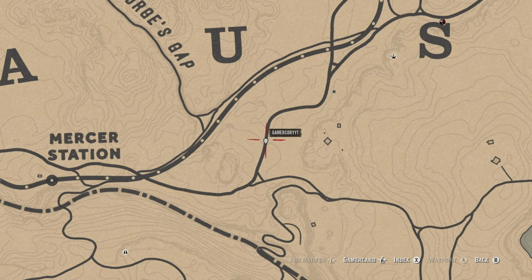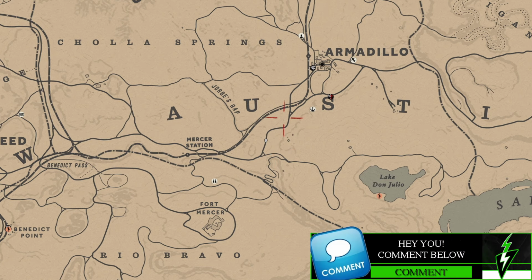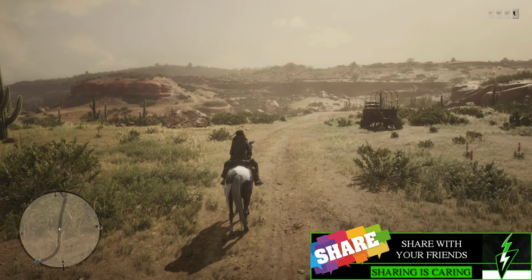So, anyway, we're just a little bit south of southwest of Armadillo. I'm going to show you guys on the map exactly where we're located right now. And this location actually has quite a few different Red Sage spots, and it's all going to be right in this general area. Now, there are a couple up in this area as well, but a majority of them that you're going to be able to pick right away to get your five are just going to be right here.